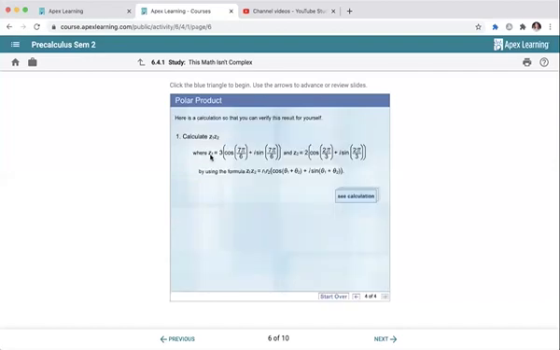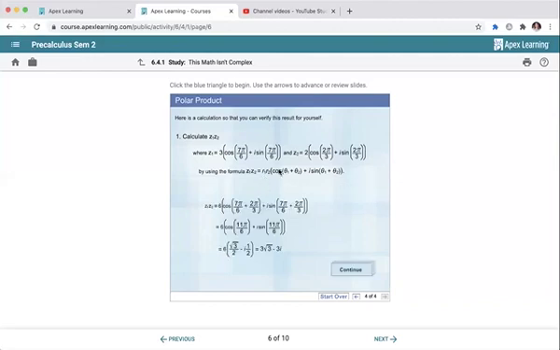If we're looking at this, we have Z1, we have Z2, and we can simplify it down into this equation. We don't have to use the big long one or prove anything. We can just use that equation directly. So R1 is 3, R2 is 2, and those multiplied together give us the 6 value. Then I've got cosine of angle 1, which is 7 pi over 6 plus 2 pi over 6, so we write those together. Same thing here for our sine function. That gives us 11 pi over 6.